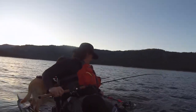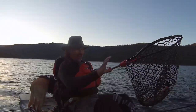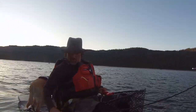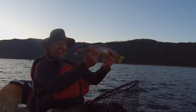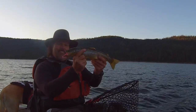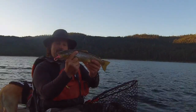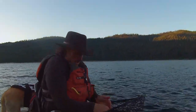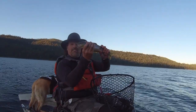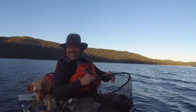Oh yeah, there we go. Beautiful brown. Look at that. What a beautiful fish. Get this guy out of the net and show him to you. Look at that beautiful brown — what a dandy, dandy fish. I'm going to get him back in the water. That is just a beautiful fish. Got him good, he wasn't getting away. He got a nice piercing out of that deal. What a beautiful one. That's why it's nice to have the rubber net. One last look. There he is. And there he goes. That was great.